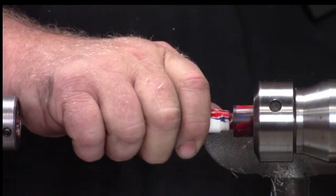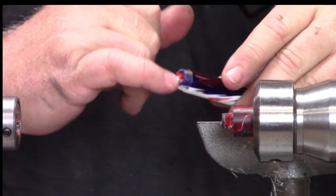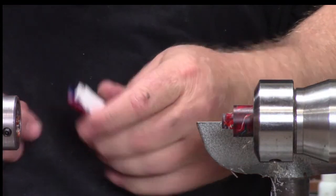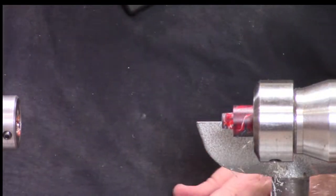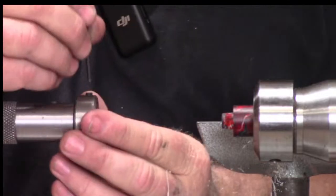So we'll flip this around. I really should have cut a little bevel on the edge here, and I did not, so that's my bad. So what I'm going to do is just flip this die and hopefully get a little more thread out of it.